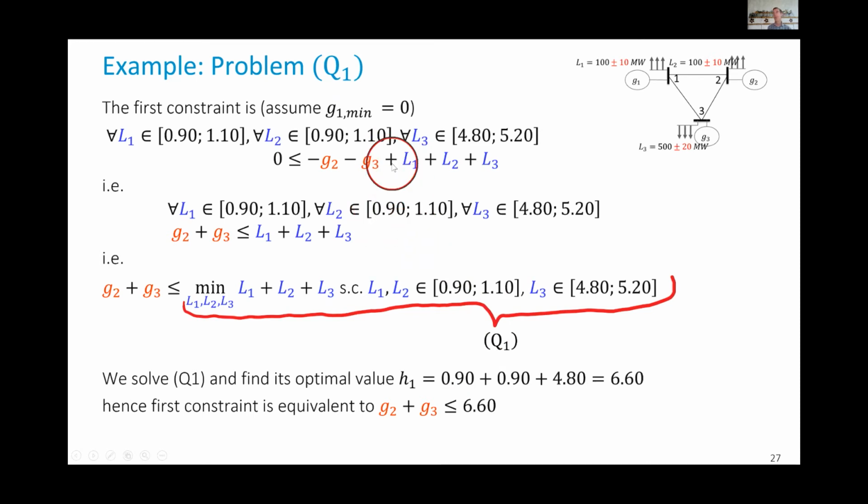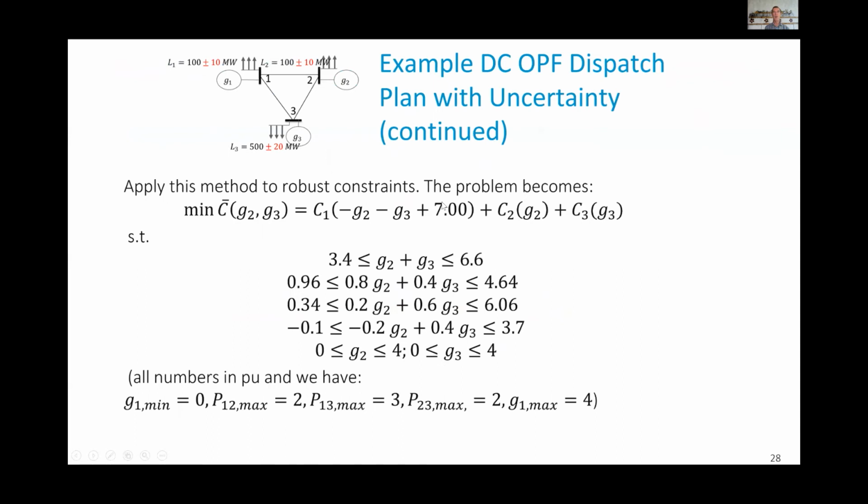Here, however, it's very atypical. It's a case where I could solve the robust constraints. I could de-robustify the robust constraint manually by simple inspection, by saying the worst case is easy to find. In general, of course, this is not what happens, and we will need to solve a linear problem here. So if we do that for each of the constraints, this is what we obtain. We obtain constraints on G2, G3 that are given by the values here. Notice that I've found a number of constraints. Every unequal sign here is one constraint. So I had a number of auxiliary optimization problems to solve here.